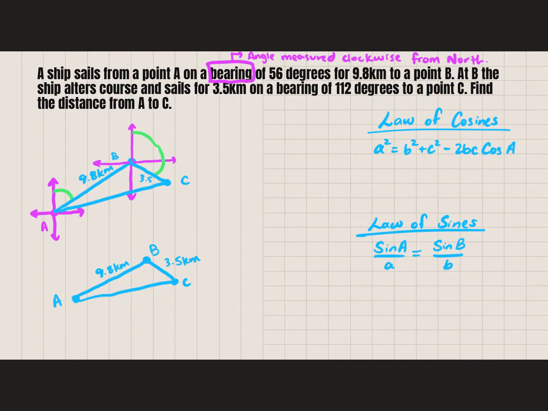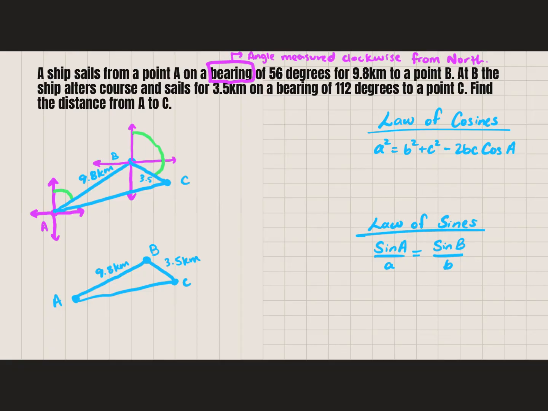Now, if I want to find A to C, I'm going to take a look at my law of sines, law of cosines. For both of these formulas, I have a minimum of 4 variables, which means if I want to solve for one of them, I need to know a minimum of 3 variables. And that goes for both formulas. Unfortunately, right now as is, I only have 2 things labeled in this triangle, which means I need another one. I know my third thing is not going to be side A to C because that's what I'm solving for. So I probably need to find an angle here in this triangle.